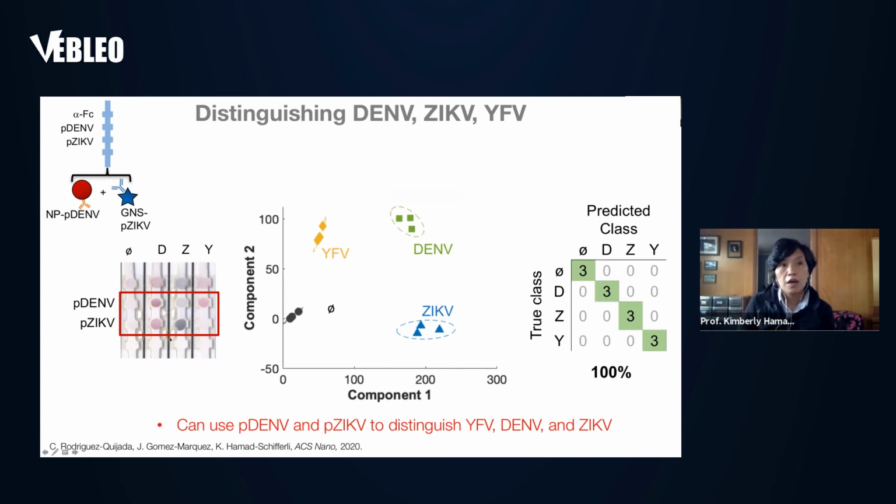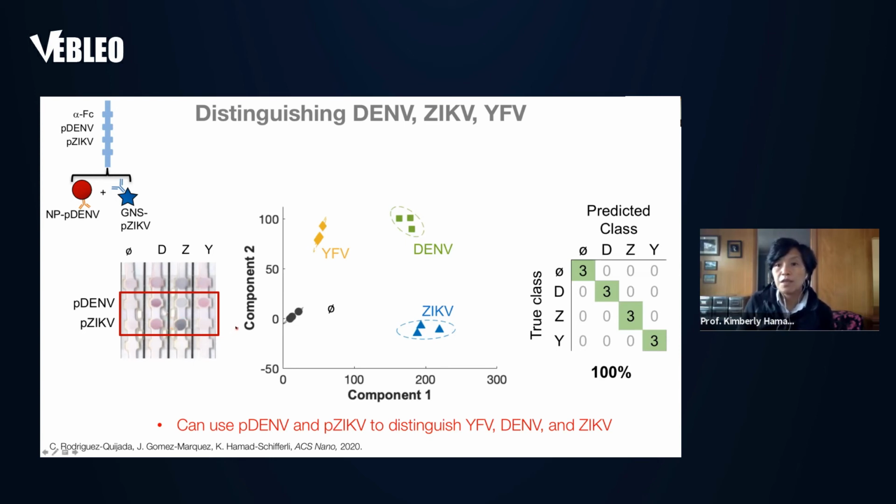If we run it with Zika, we get 2 spots as well, but they're different colors, okay? A purplish blue spot here and a paler one here. And then if we run it with yellow fever, we get a very, very pale spot here, but most of the signal is in this back one here, and they're both red. So you can see already just by eye that it's easy to distinguish between these antigens based on what appears in the test line. So you can just detect this by color.